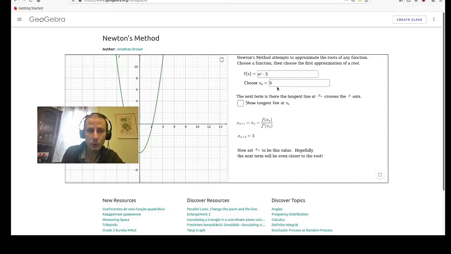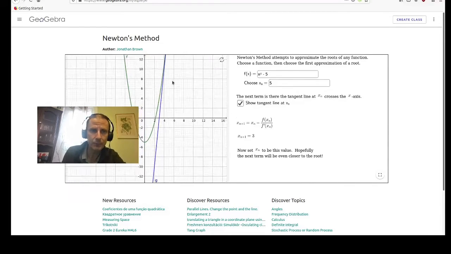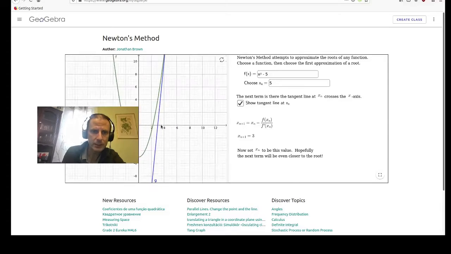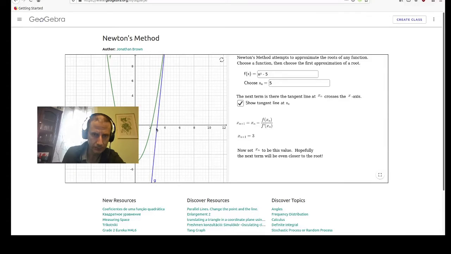So what we have to do is choose our first x value that we think will be close to the root. And you don't even have to be that close in this example. I'm just going to say, yeah, let's try 5. Now if we make the tangent line at 5, zoom out a little bit, then you can see that the tangent line is crossing at the x value 3. And what we can do now is change the xn to be 3, and then we'll get a new tangent line.